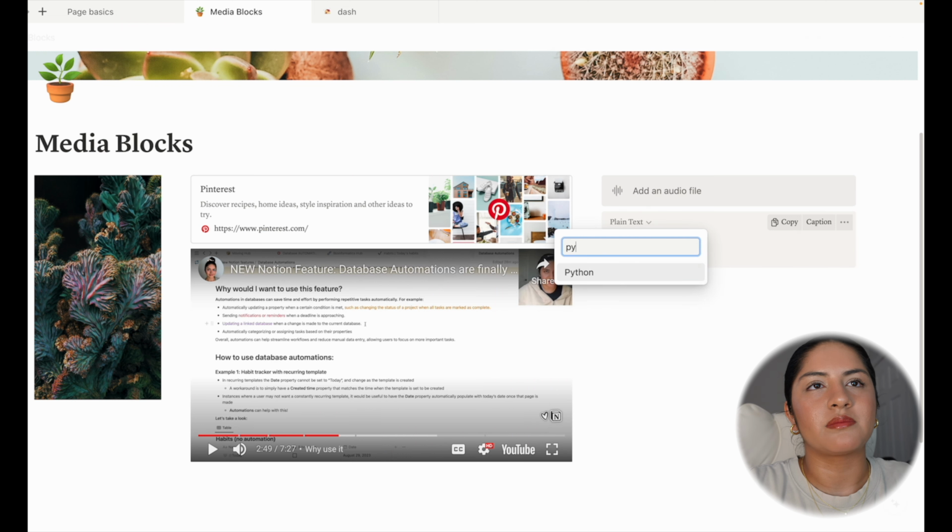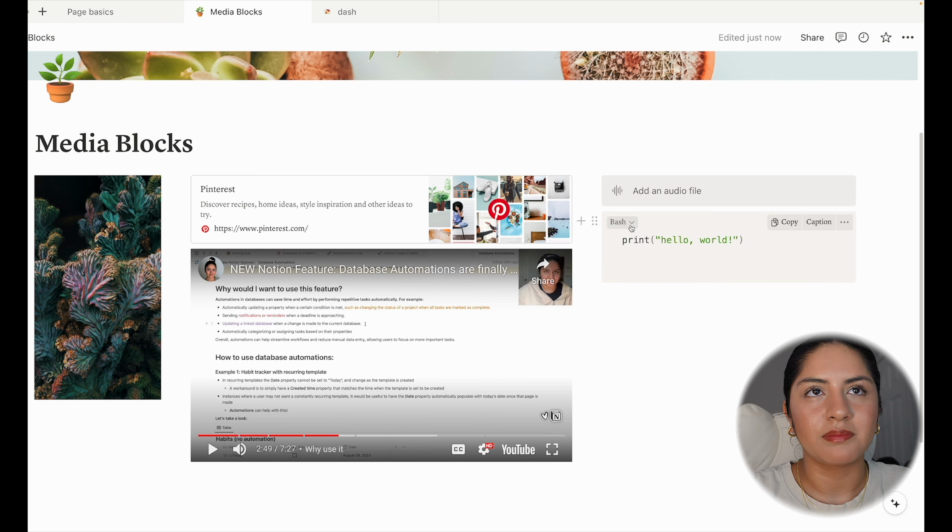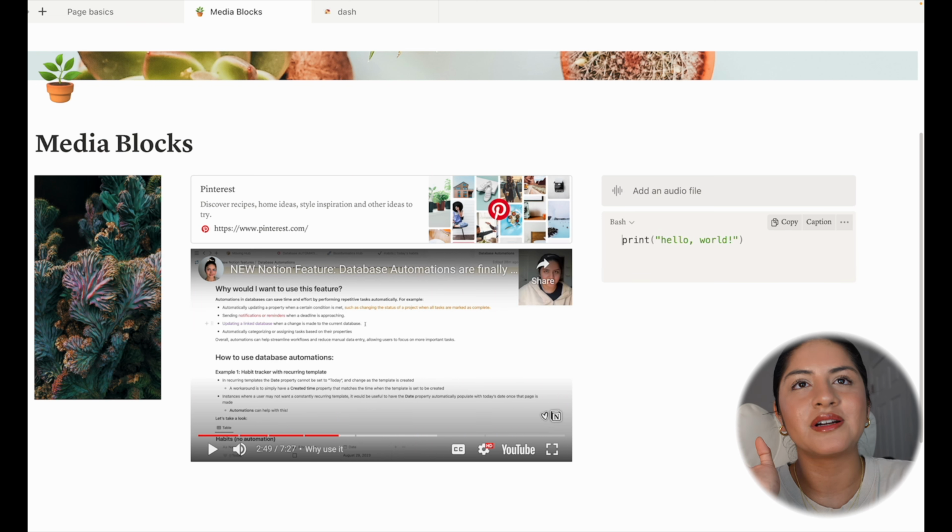So if I type in Python, print hello world, that will highlight as it would in a Python script. And if I change this to something like bash, what I did was I typed in bash. You'll see that depending on the programming language, different words and syntax will highlight and others will not. So anyway, this is not code that can run unless it's Mermaid code, but I can get into that in a different video. This is just code for the purpose of showing the syntax.